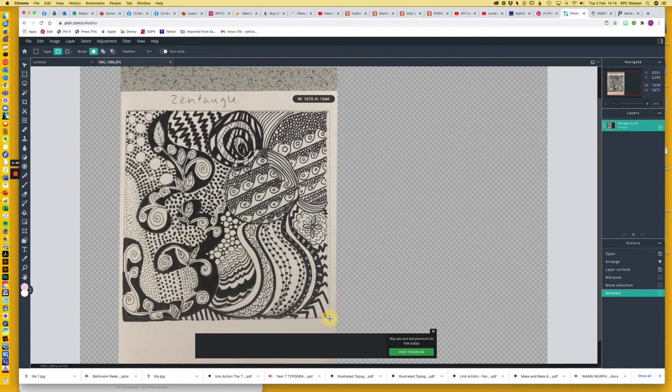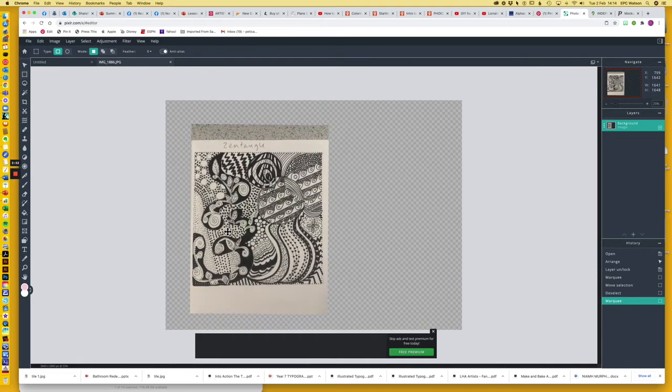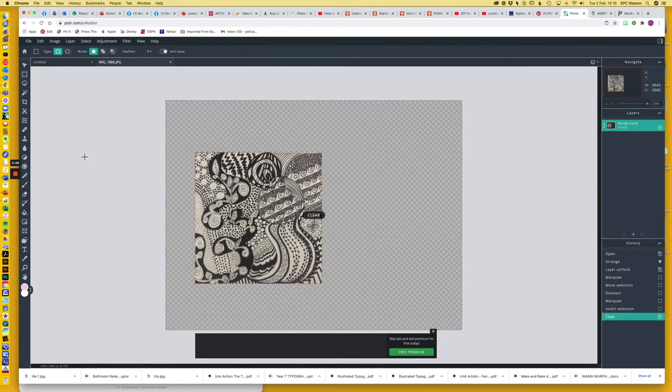I just want to get the nicest square that I possibly can. That'll do. Now, of course, I've got everything of my zentangle inside that square, and if I press delete now, it's just going to delete the thing I want to keep. So I actually have to go to select and then invert selection. And now you can see that I've got everything except the design selected. So all those bits I don't want are coming off. I'm going to press the backspace key. Right, looking good. Okay, deselect, which is Control D.